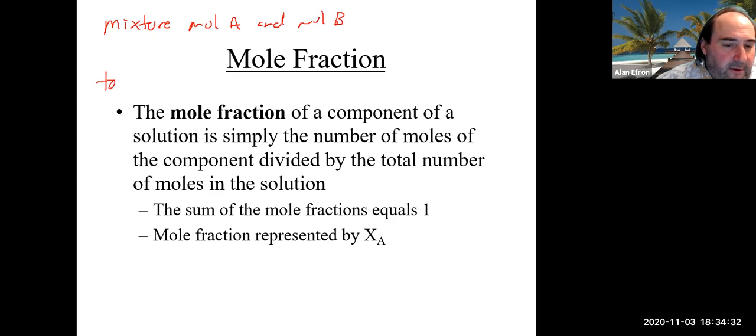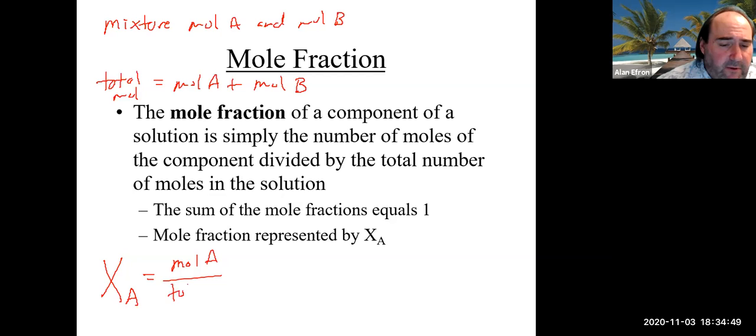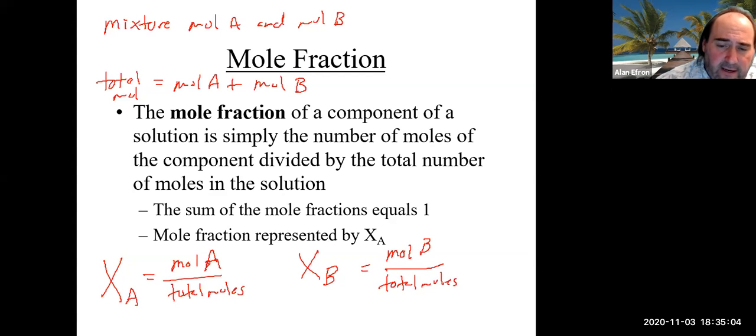So to find the total moles, we would simply add up both of those together. So moles of A plus moles of B, which means if we wanted to find the mole fraction of A, and that's what the big X stands for, mole fraction, we would take the moles of A divided by the total moles. And again, here we would not multiply by 100 as it is not a percentage. And if we wanted to find the mole fraction of B, we would do the same thing. We take the moles of B and divide it by the total moles. Again here, not multiplying by 100.